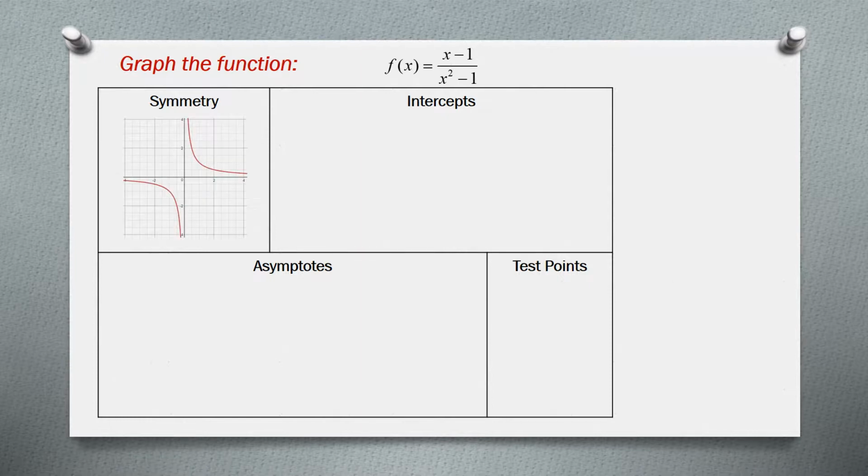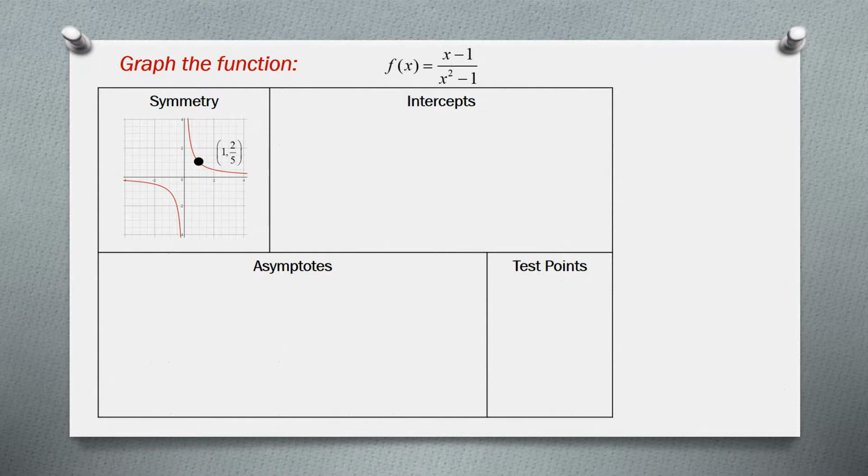Starting with symmetry. Think about symmetry. Be thoughtful about what it means. You might find with a rational function symmetry about the origin. Here's an example of a rational function where we discover symmetry about the origin. And notice what I mean by symmetry. I can notice in the graph that I see the pattern folding over point (0, 0), or the origin.